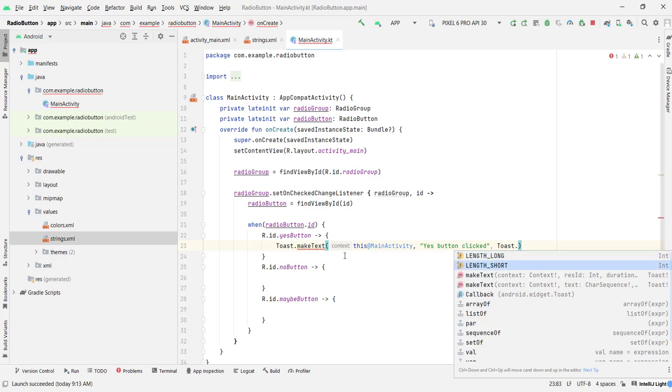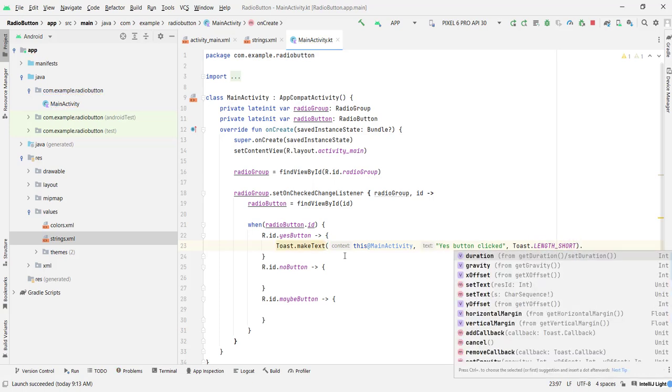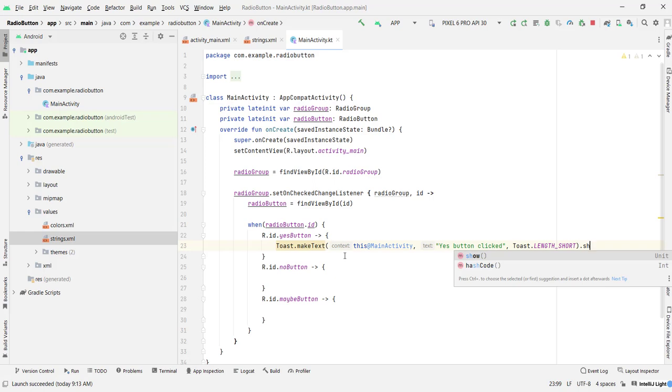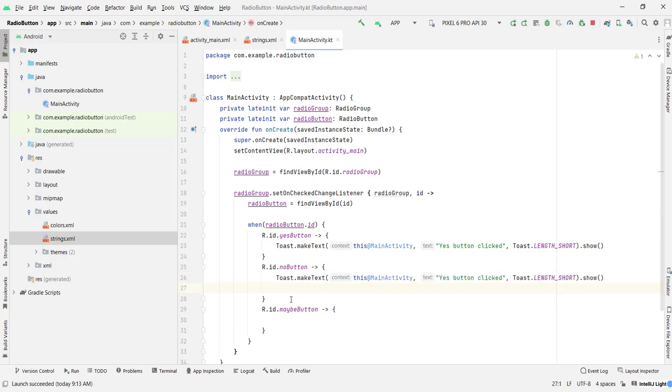I'm going to choose short, and now we put dot show to show the text on the app. Now I'm going to copy this line of code and put it here also, and I'm just going to change the text to no, and here to maybe.